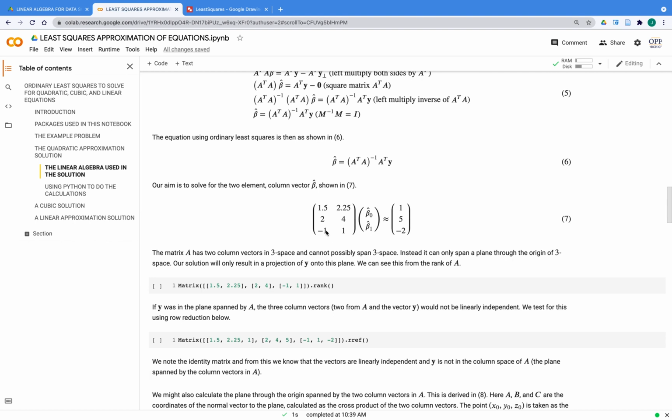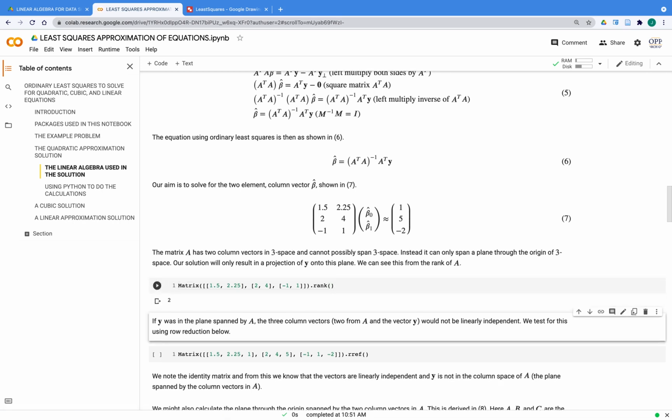And I just want to show you here that this matrix A has linearly independent columns. If we take the rank of that matrix, remember the rank gives me the number of linearly independent columns inside a matrix. I'm using SymPy's Matrix function there, uppercase M, constructing my matrix, and using the rank method. If we do that, we see a rank of 2. So those two columns are linearly independent, which is great, because that means if we left multiply by its transpose, we're going to get a matrix of which we can take an inverse.